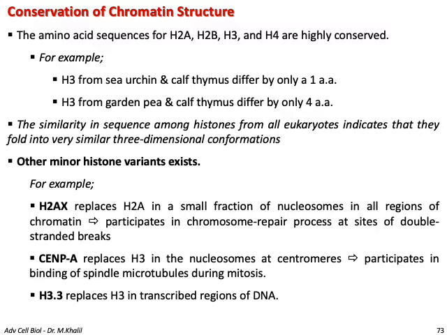CENP-A replaces H3 in the nucleosome at the centromeres, and this one participates in binding of the spindle microtubules during mitosis, while H3.3 replaces H3 in transcribed regions of DNA. In other words, the regions, around 1.5% of the genome, that are coding have H3.3 instead of H3 in the transcribed regions of DNA.